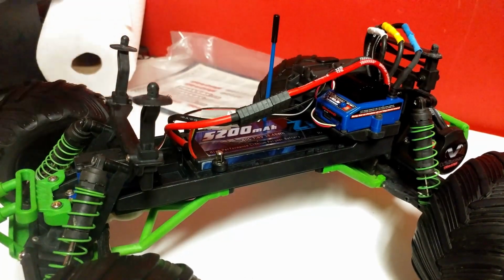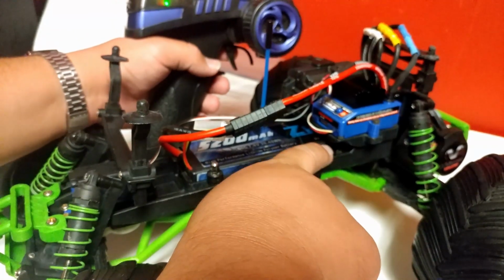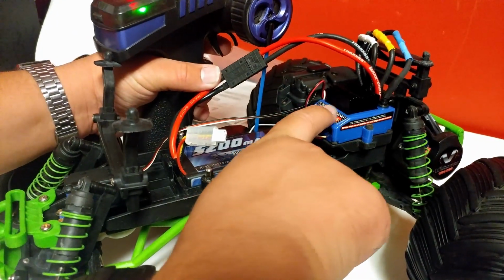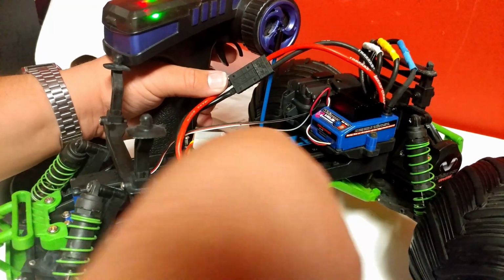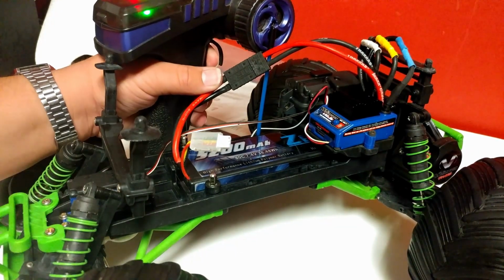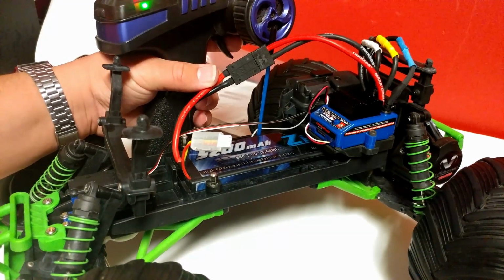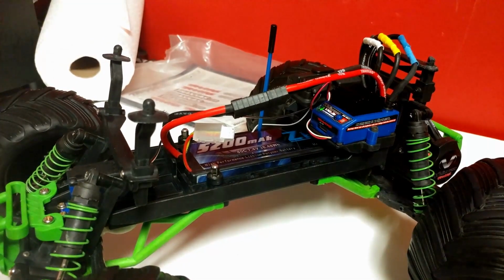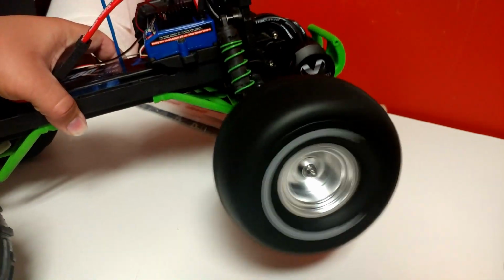We're going to hold down the button with the ESC turned off. And we're going to hold it down and wait for the light to turn red, like so. We let go, and then it's going to blink once. There you go. We're going to pull down the trigger all the way to full speed, and then it blinks twice, and we can go to full reverse, and it's blinking green, so we can let go. And now the ESC should be calibrated correctly to the transmitter. Let's take a look.